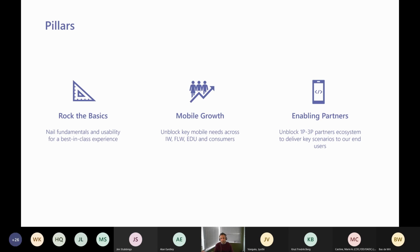And the challenge was, how do you go through so many different device types? How do you go through, all of a sudden, a huge increase in demand, and at the same time keep on adding features while rocking the basics, and ensure that you are putting your architecture forward for the next 5 years? Because if you are in that condensed timeline that I just showed, we took a lot of shortcuts to build these apps, no doubt about it. I mean, there is a spaghetti code in there quite a bit.